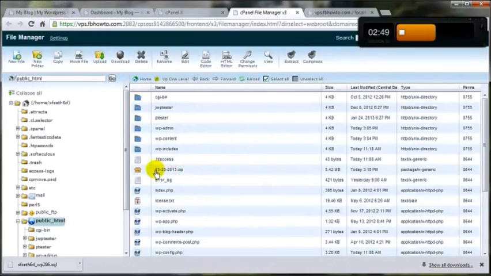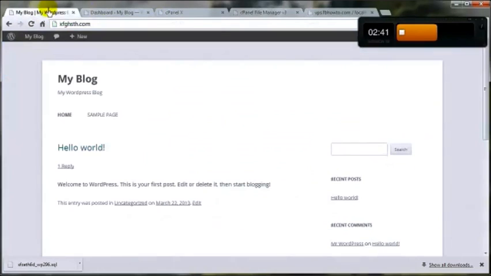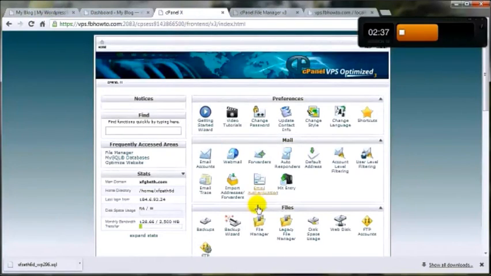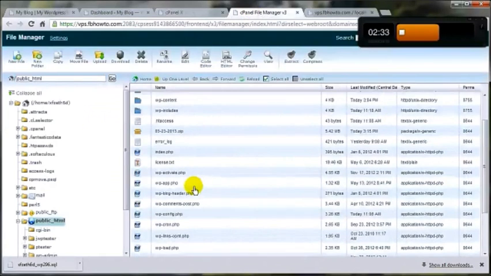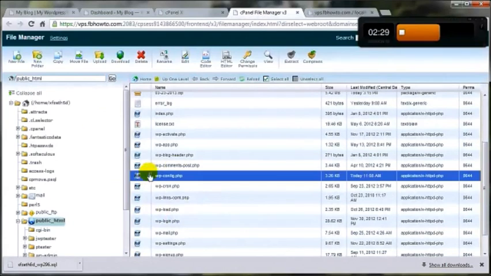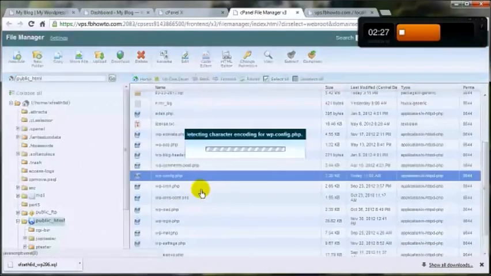Now that we've got our backup done, we've got this all zipped up and downloaded, and we've got the database all zipped up and downloaded. Now we come on back to the site here. I'm going to go into the dashboard area. Oh wait, nope, let's come to the cPanel. That's what I want to do. Go back into the File Manager, where I was, and go to the config file. Let's go ahead and open this up. Code editor.